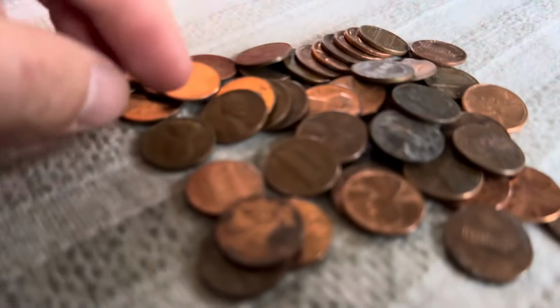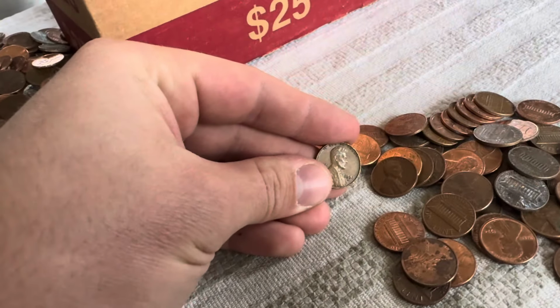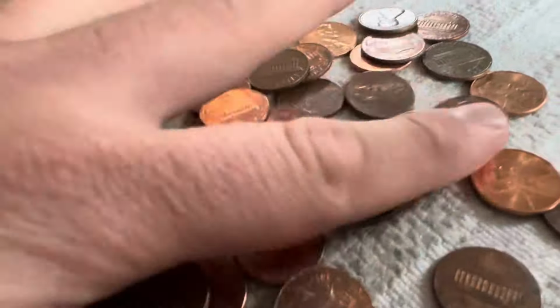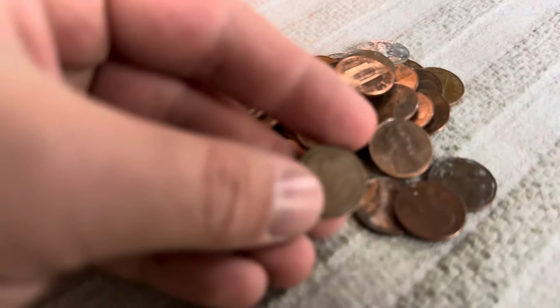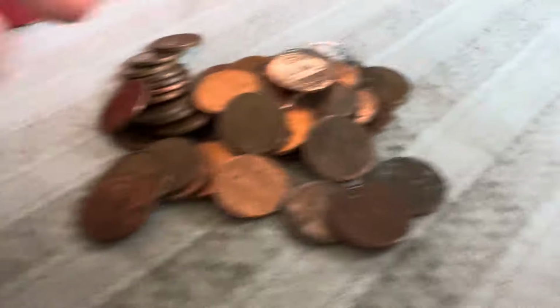18 rolls left, and here is another 1958. This one is a Denver. 1958 Denver, so that's seven. And it'll stay at seven. So let's see what else we can find. All right, 15 rolls left, and here is another one. This one's gonna be a little bit more worn than others, and it's gonna be a 48 Denver. So that'll be the eighth.